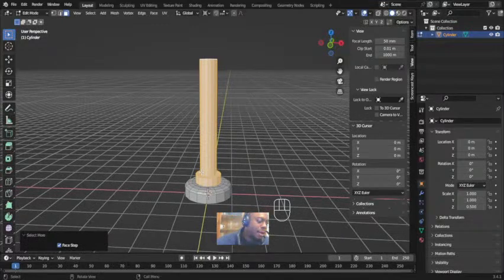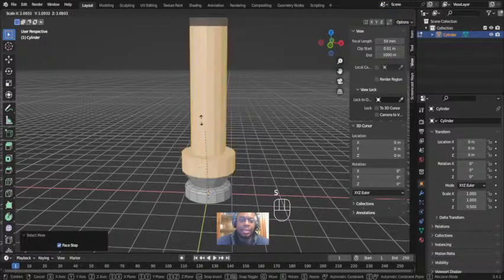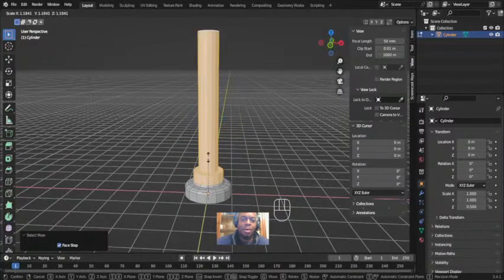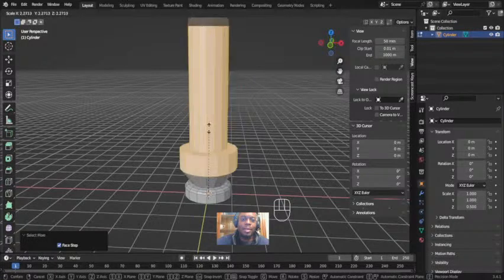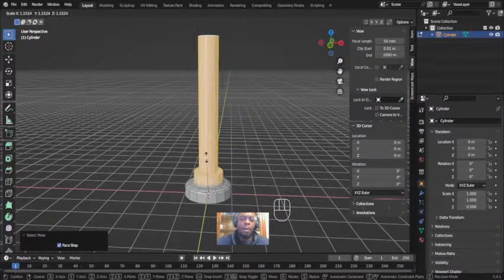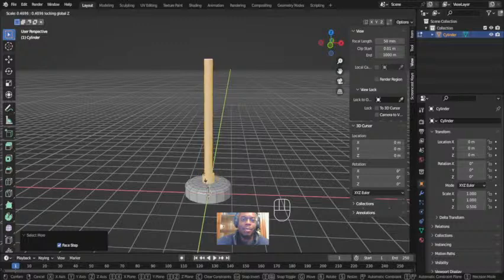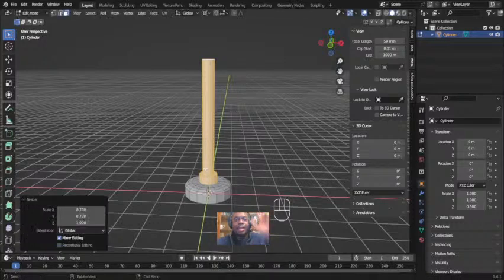All right. So now I'm going to scale it. So I press S. All right. So you see how it's scaling? I want it to get bigger, but I don't want it to get tall. So I have to press Shift Z while in scale. Now it only gets fat. It won't get tall anymore. So now this is what I want. I already know what I want it to be. I want it to be 0.7, I think. So let me see, 0.7. That's the size that I want.